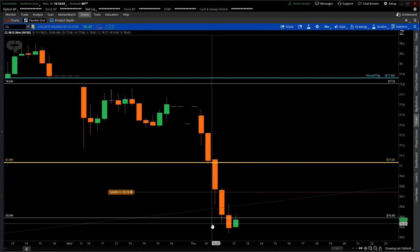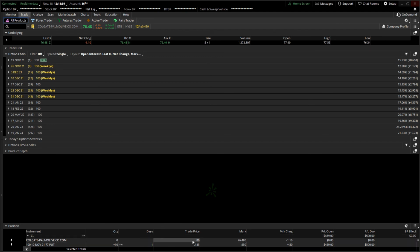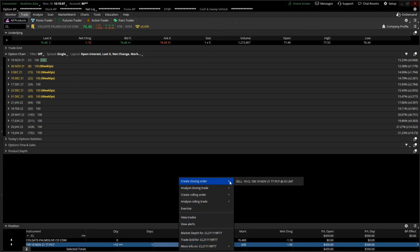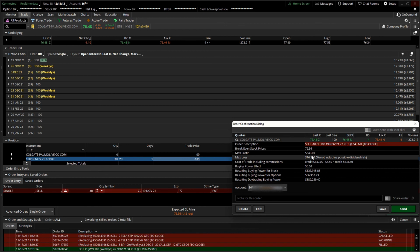So I'm going to go ahead and close these contracts today. So even though I have 1 day left, I just want to protect these gains. I don't want to get too greedy. I have other stocks I'm looking at, so I'm just going to go ahead and close this out for a good profit of 65 cents per contract. So the overall profit is 640 minus my principal.